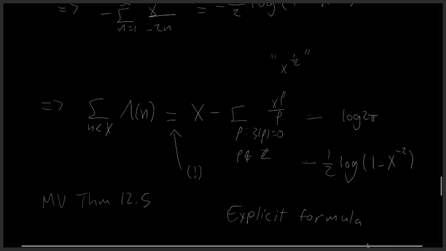And even if you do have a remainder term, O of some power of x, it's still reasonable to call that an explicit formula as long as the left-hand side is a sum over prime powers for the Dirichlet coefficients, and the right-hand side is asymptotically some power of x.